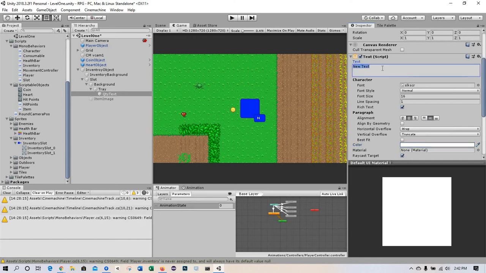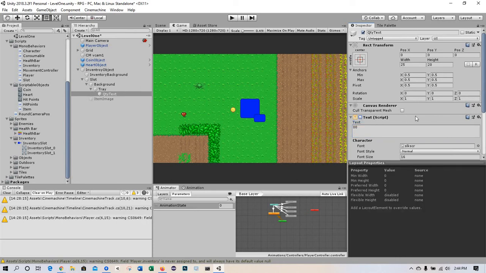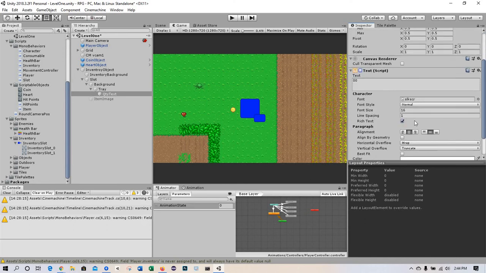And we want to change the text. So we get a number. So let's set it to 0, 0 so we can see it better. And we're going to disable the text because we're going to enable that programmatically. Clicking off here at the text component on the object, that we're going to turn on in our code. Okay, that looks good.